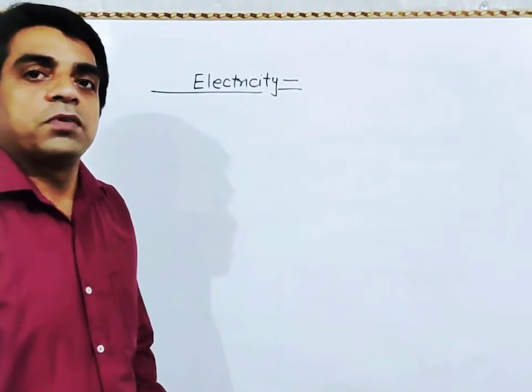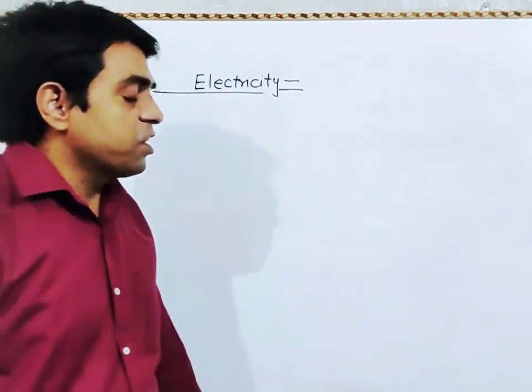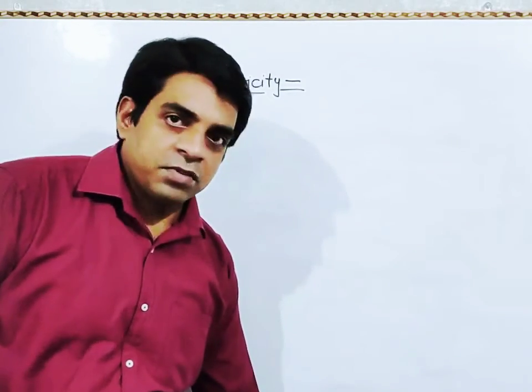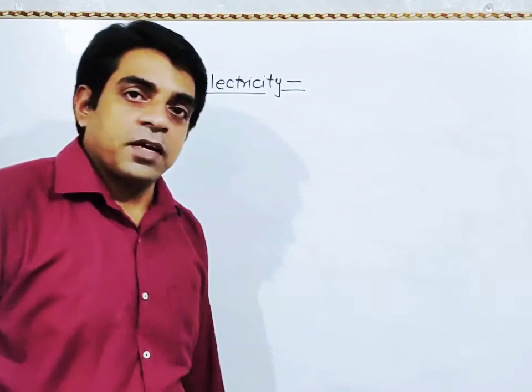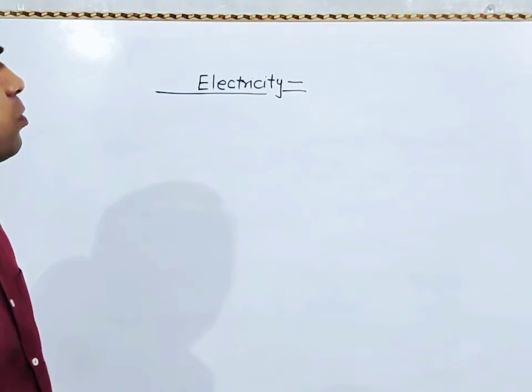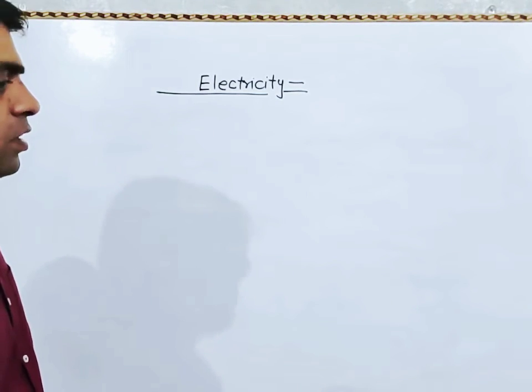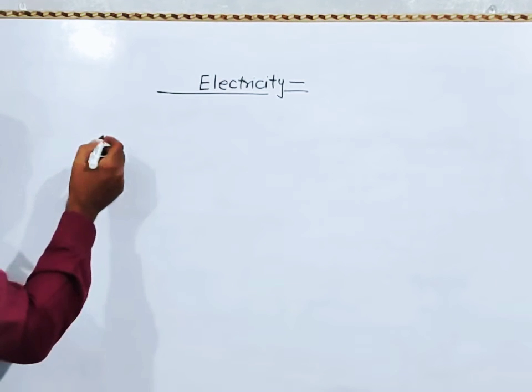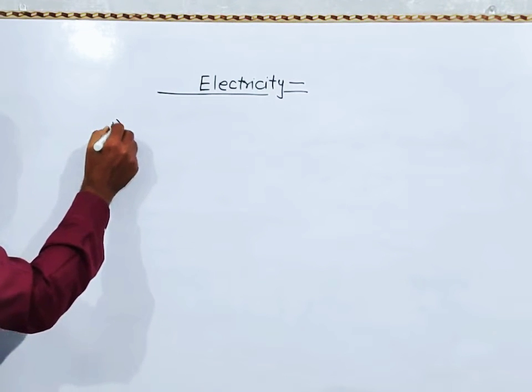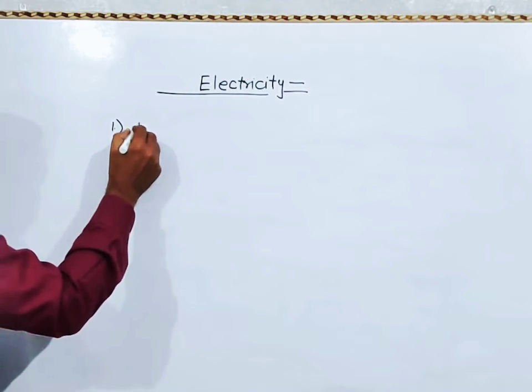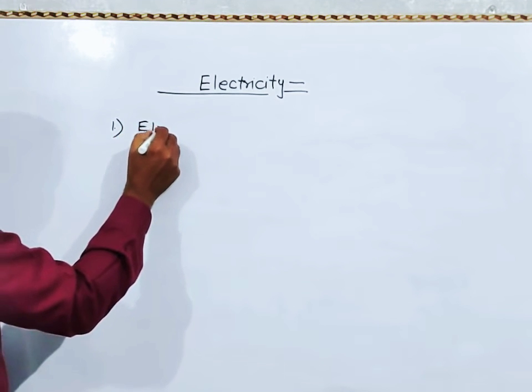So, good morning बच्चों. Today we are going to start our new chapter electricity as we have promised to start this chapter. तो इस चैप्टर में हम लोग कुछ चीज़ें पढ़ेंगे. जैसे क्या क्या चीज़ पढ़ने वाले हैं हम लोग. जैसे सबसे पहले हम बात करते हैं अबाउट इलेक्ट्रिक करंट.